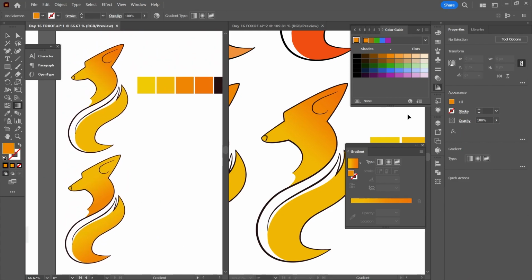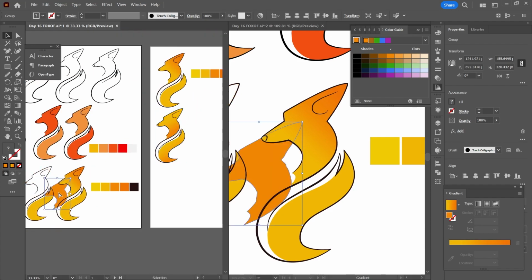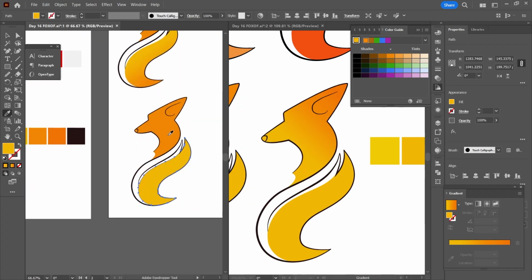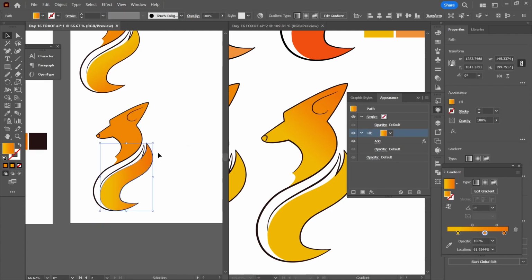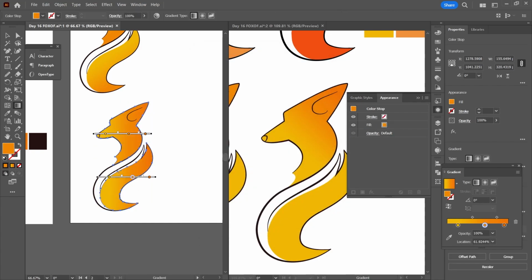A challenge I had when using the gradient tool is that I wanted to connect the two fills from the head and the tail together so that they wouldn't be separate gradients. I've done this before in a previous logo with the help of a tutorial, but for the life of me, I couldn't get the two elements to connect. So how I handled this challenge was to have two separate gradients but flip one of them around.